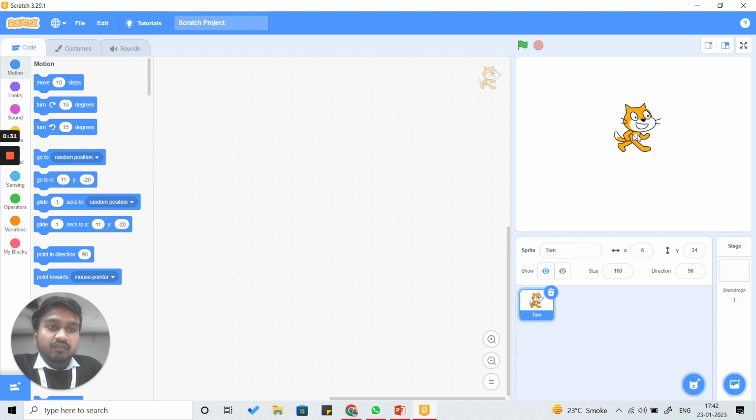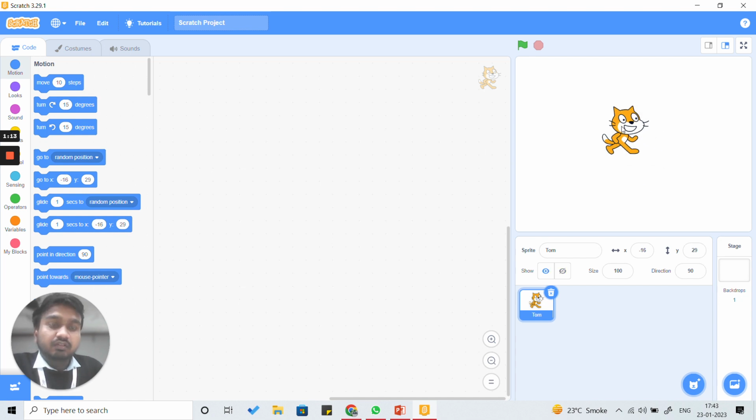Whenever we are placing our sprite anywhere in the stage, its position has some values in the form of x and y. If you see here, the x is 71, y is 4. What does that mean? If you see the arrow, x is the horizontal movement, either left or right. And if we are moving a sprite up and down, it is y movement. That is, the vertical movement is our y and the horizontal movement is our x.